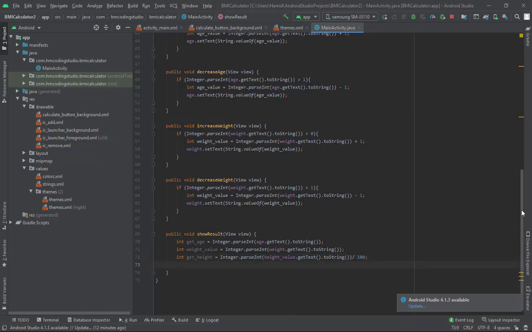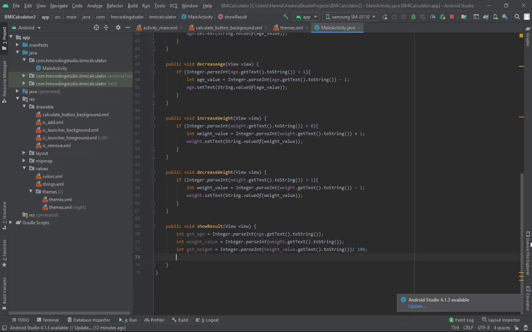Now that we have our weight and height, we use a simple formula to calculate the BMI or body mass index.